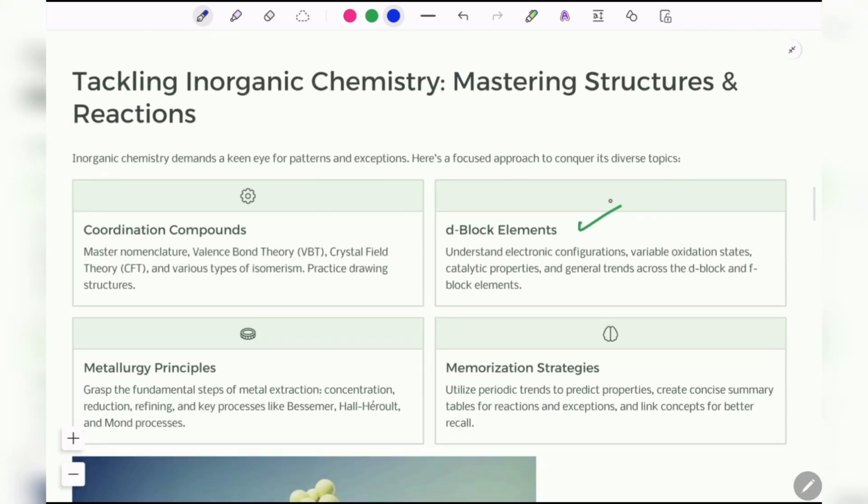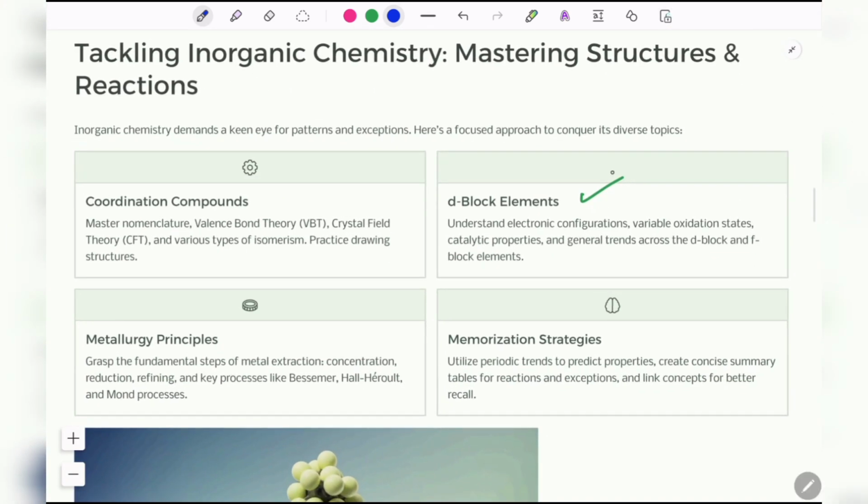Let's go to inorganic chemistry here, which is like the d and f block and the coordination compounds. Children, this is extremely important. You need to master the nomenclature of inorganic compounds when your teacher is teaching. Please listen to her or him carefully. Also, you can refer to some reference books, like we have ABC of Chemistry, we have the Pradeep's Chemistry. These are some of the fantastic reference books to be used by a student for class 11th and 12th.